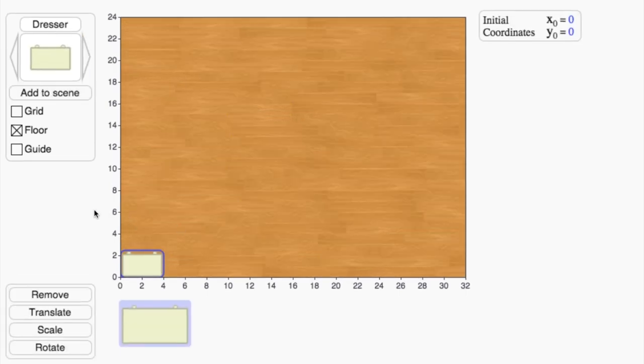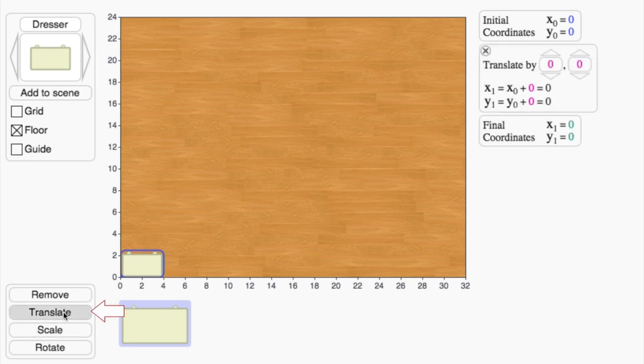Once the object is in the shot, I can position it wherever I want using the translation operation. For instance, let's move it 5 units to the right and 5 units upwards. To translate the entire object, we have to translate each point in the object.